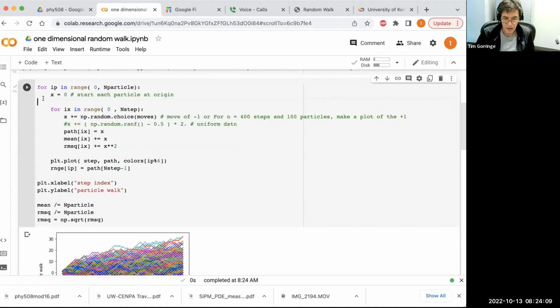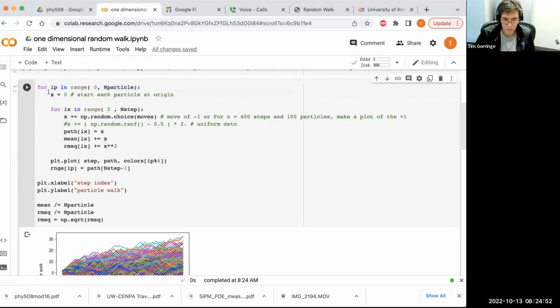This next cell is where I carry out the random walks. In this cell, I've got control statements, actually nested for loops, to carry out the random walks of the particles that I'm simulating. So the first loop upstairs here is a loop over the number of particles. Right now, I've set the number of particles to be 1. So this will just be for that first particle, particle number 1. But if I'm simulating many particles, then we'll go around this loop many times.